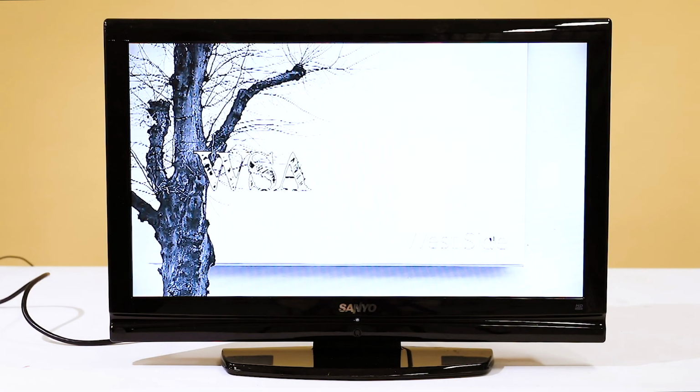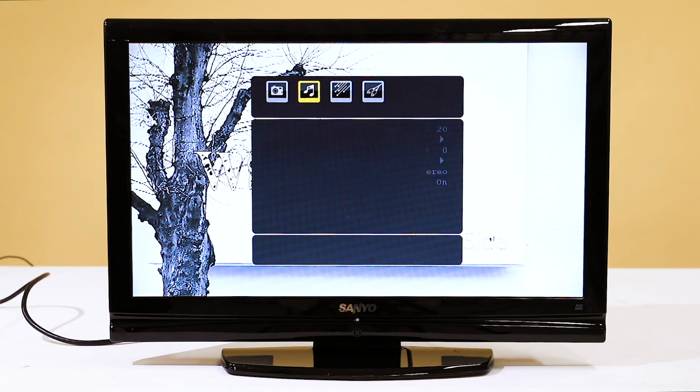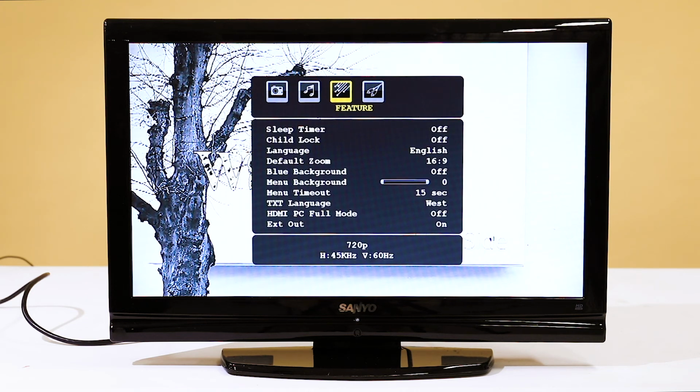You can change the aspect ratio of the TV if you go to menu on the TV remote, the Sanyo remote, scroll across right to picture or feature, and then scroll down to default zoom, and then you can toggle through the options of 4:3, panoramic, 14:9 and 16:9 for your desired aspect ratio.